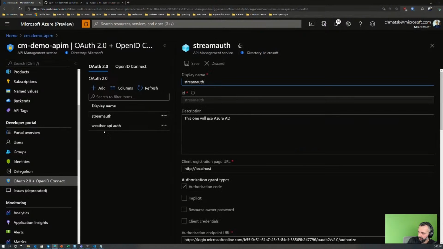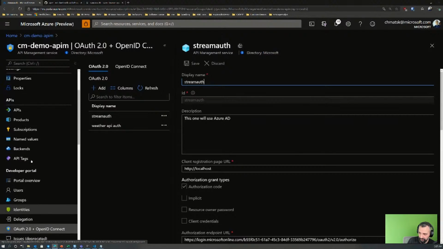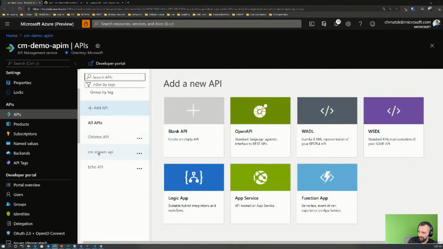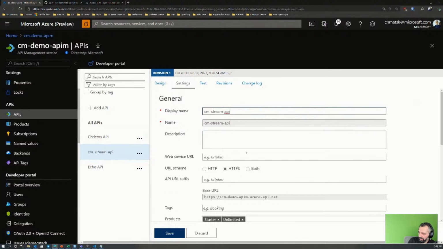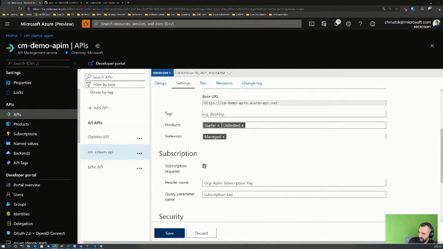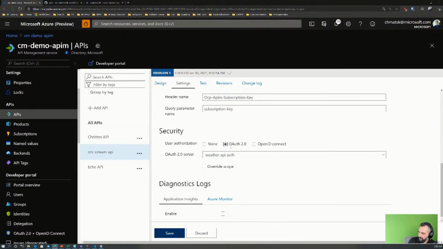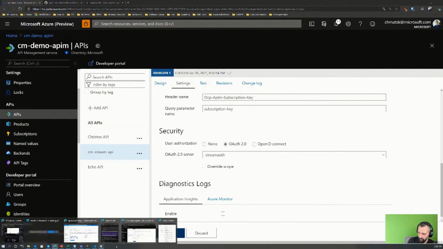And in the API itself, in the API definition, we decided to use the authentication. In order to do that, you go into the settings, and down here, you say, I want to use authentication, OAuth 2. Now, if I use StreamAuth, for some reason, it just doesn't like it. So if I go back to the developer portal, that's something I need to look into, like why is it inconsistent when they're both configured exactly the same way? I wonder if it is because they're both pointing to the same thing, although I would expect that shouldn't matter.